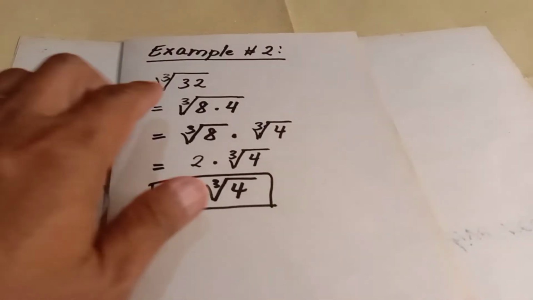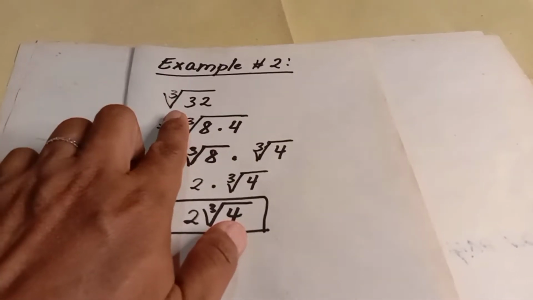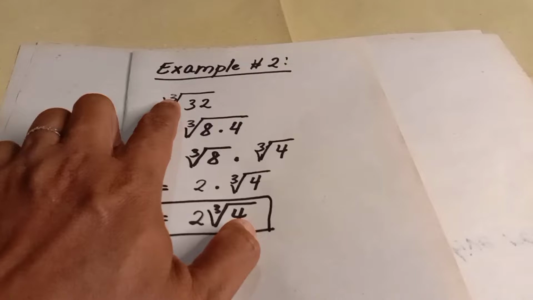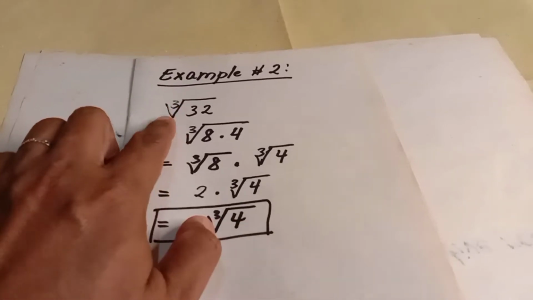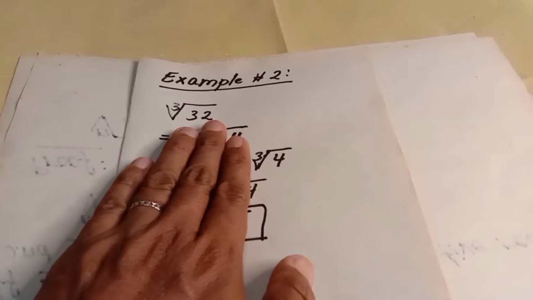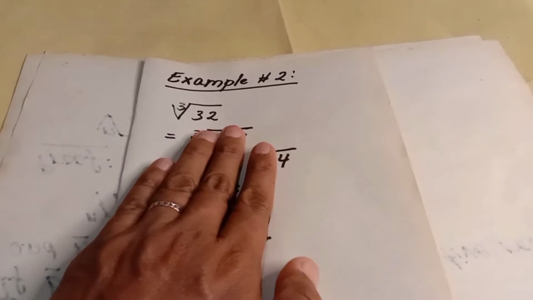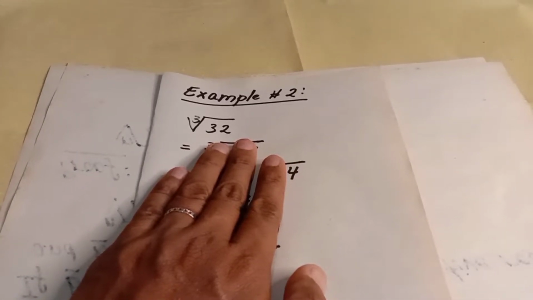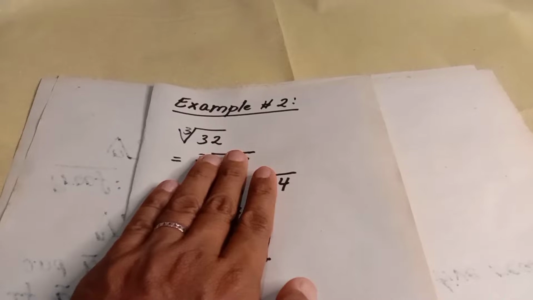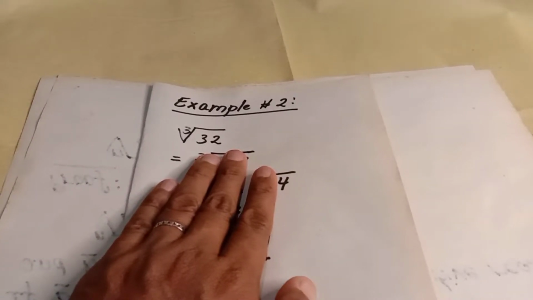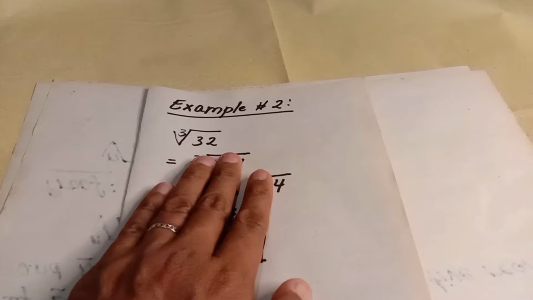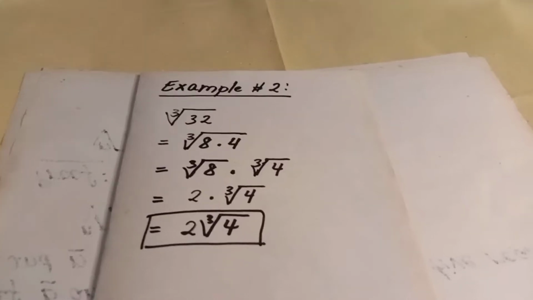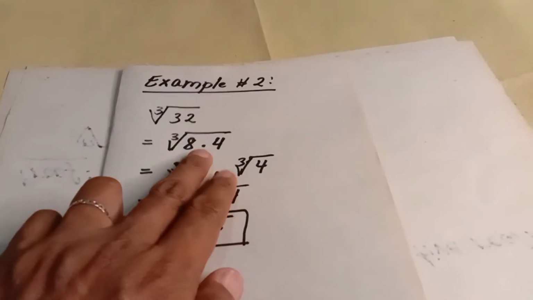As you can see, I wrote an example of cube root. Cube root means the index number is 3. It means to say it's a cube root of 32. So, cube root of 32. So, ano bang factor ng 32 guys? Ano bang perfect cube ng 32? So, ang factor po niya na pinakamalaki is either 4 times 8 or 8 times 4.